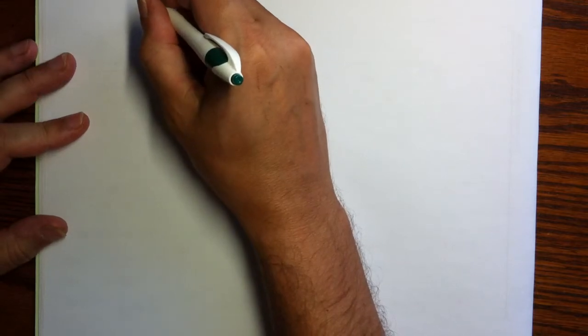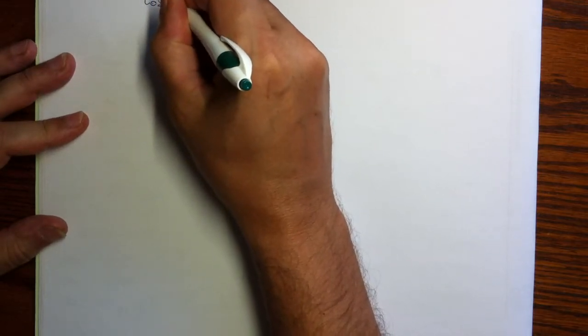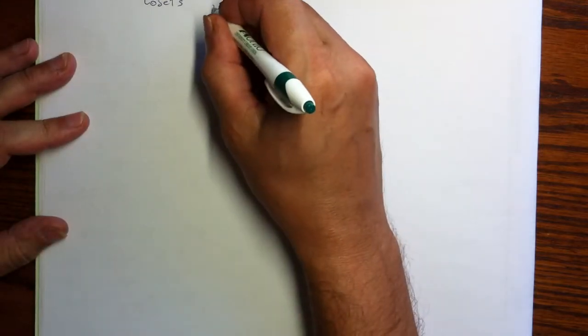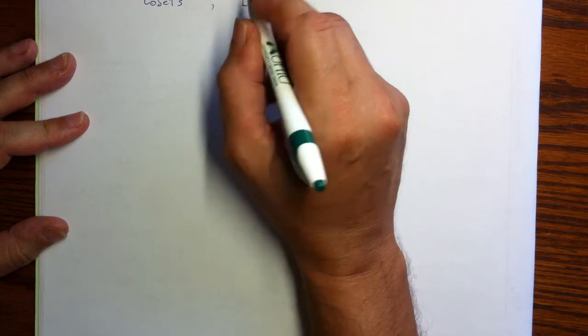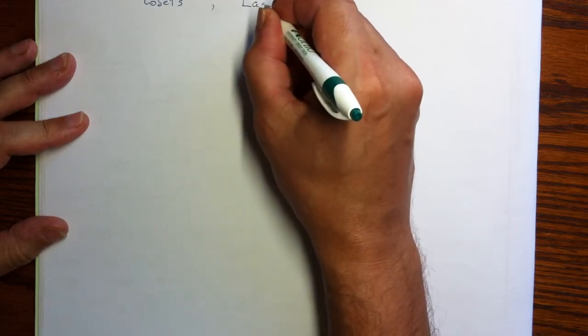Hello. This is going to be a big video, and it's going to be on the first really important and powerful fact in group theory. But first, I will have to talk about some technical construction of cosets, and using their properties, we will be able to quickly deduce what is called Lagrange's theorem.